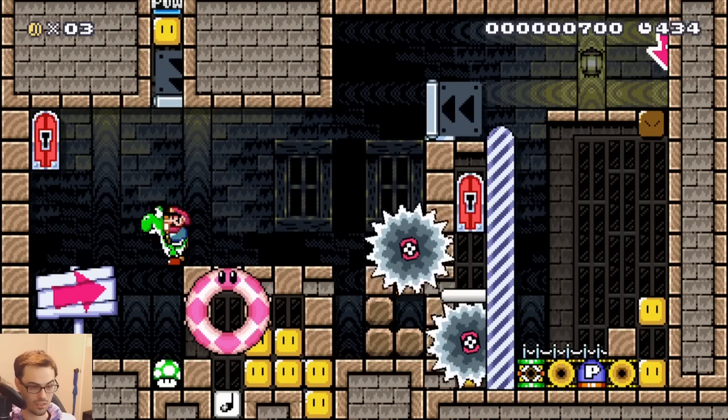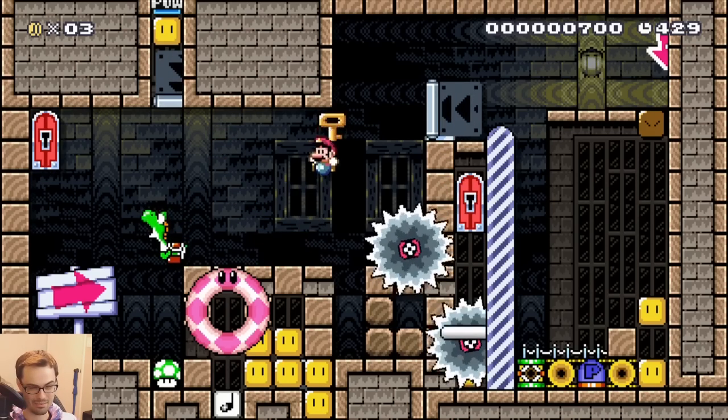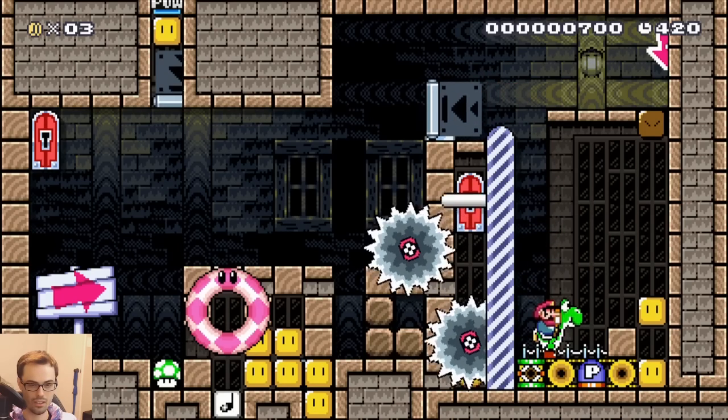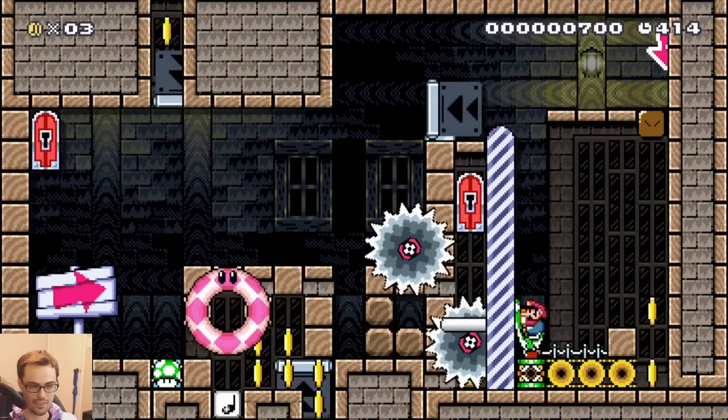I could put Yoshi over here. Put Yoshi in it? But I can't get up there. What am I missing? Here, wait, let's just check this out real quick. So, we're gonna hit this. Yeah, there's no way in hell I'm getting over there. And then that's gone forever.